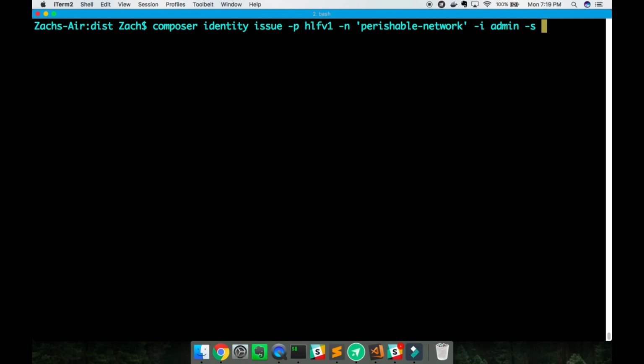Once again, we have to use the old admin still, but then we're going to say -u, give it my user ID, -a, and then we'll say resource because I'm technically a resource in this network, and then we'll target myself.